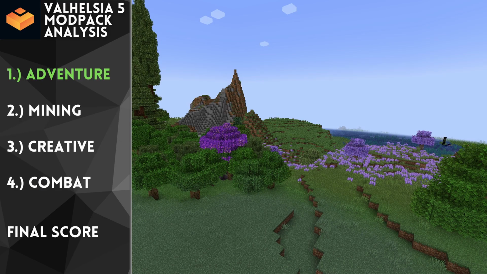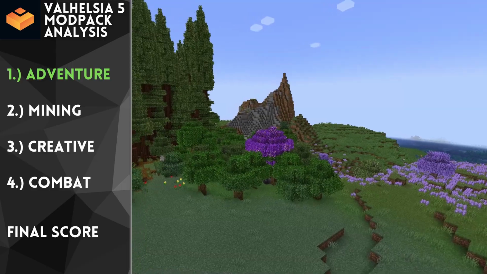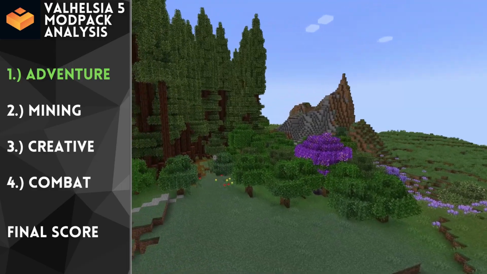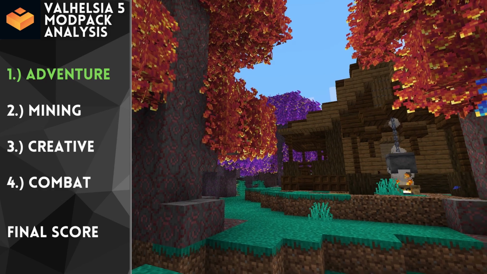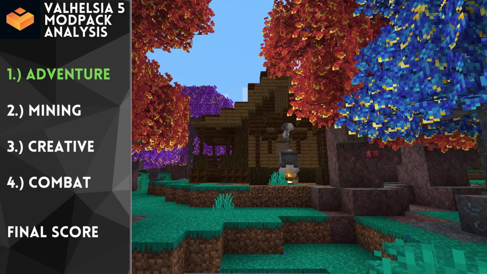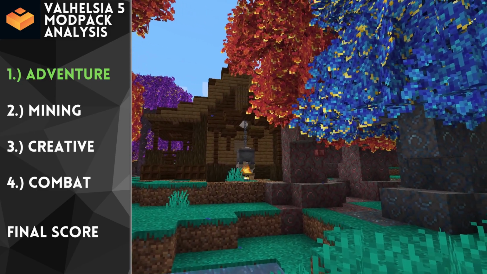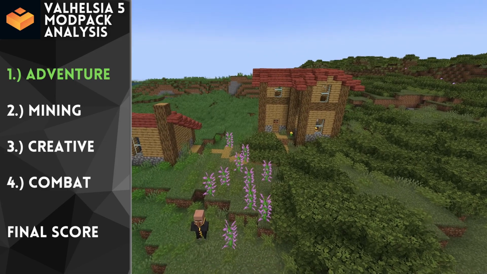All right, now let's talk about the adventure in Valhelsia 5. Now, it's still got all of the biome and animal mod packs that the other Valhelsia mod packs have, but they just don't seem as common as they were in the other mod packs. You can go around and, don't get me wrong, the world looks very different, but it's just not as vibrant as it was before. But there's other adventure aspects that you get, such as hunter lodges, gatekeeper houses.